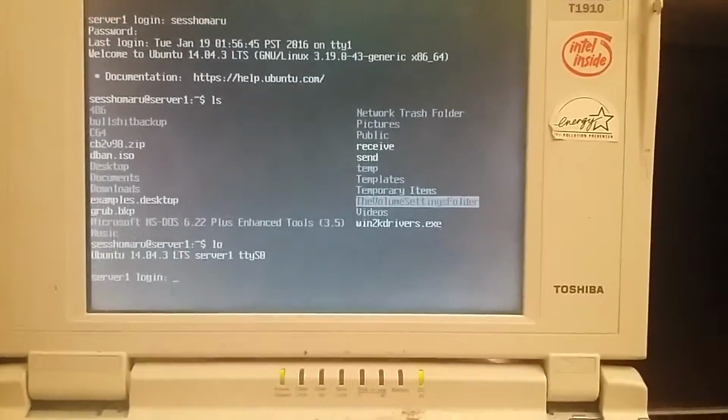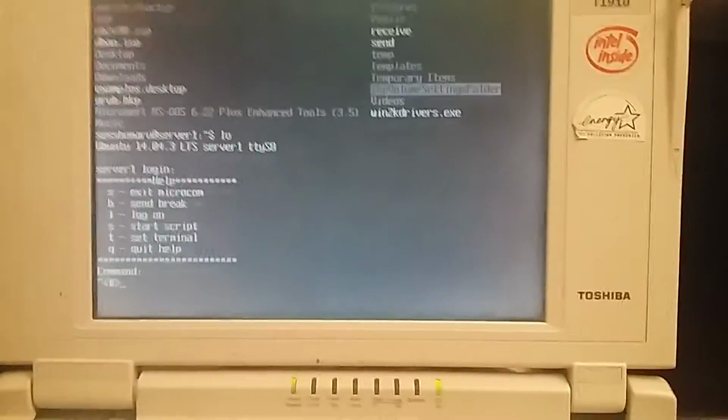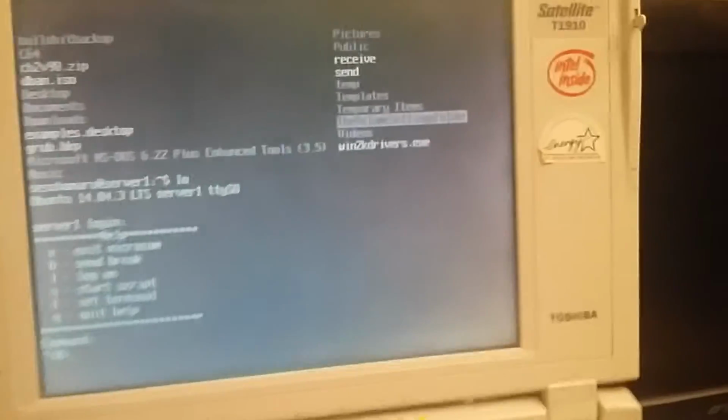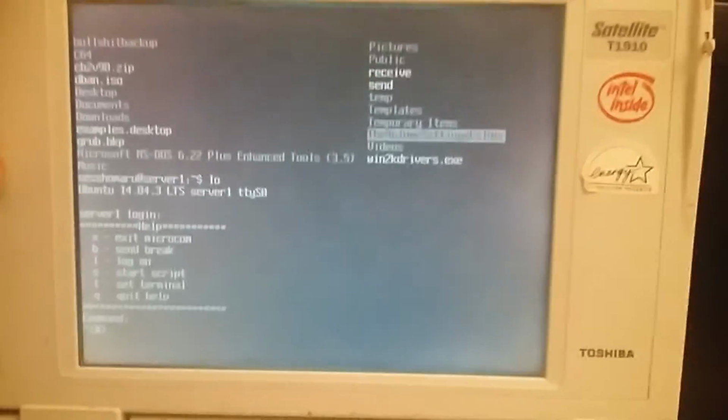Now I need to connect my mouse because this has no form of internal pointing device, as it's a very simple machine. So we're going to use this awesome touchpad that's made for a desktop.